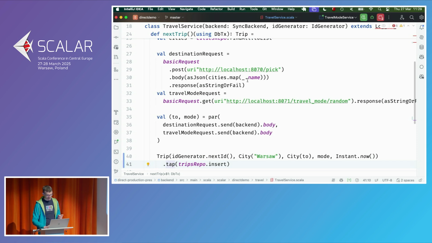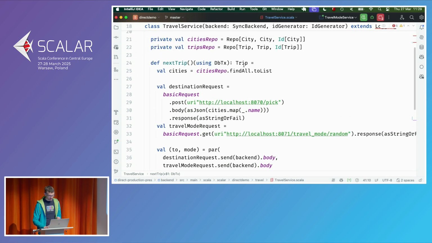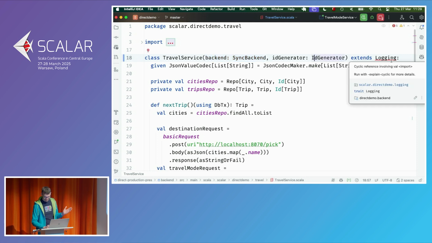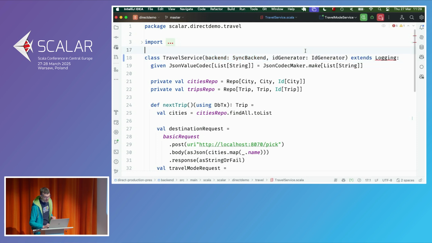One more thing that I would like to talk about is how we inject dependencies over here. So this service has a couple of dependencies. As you can see, there's a backend with which we try to send requests and an ID generator. And I have no idea why this is red. Anyway. So these 2 dependencies are expressed using a constructor.